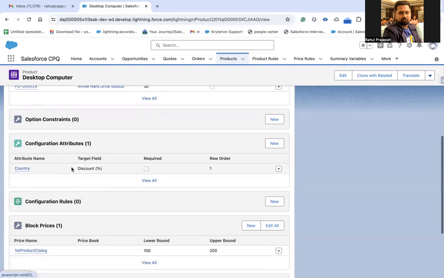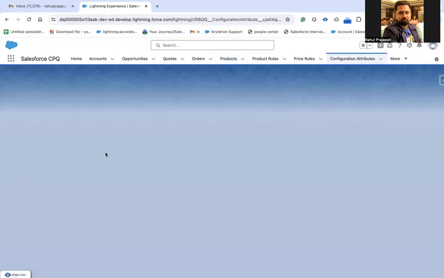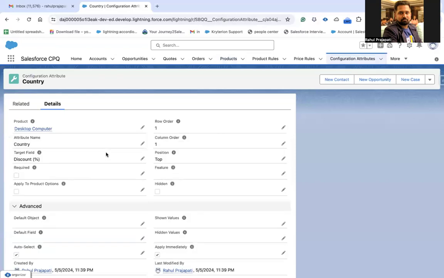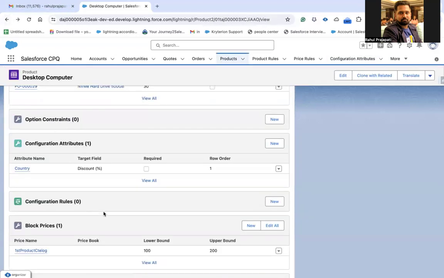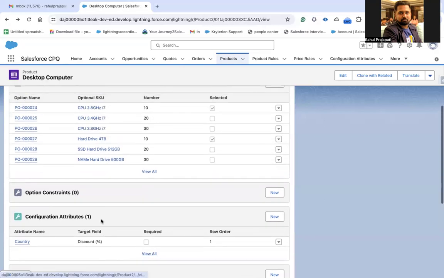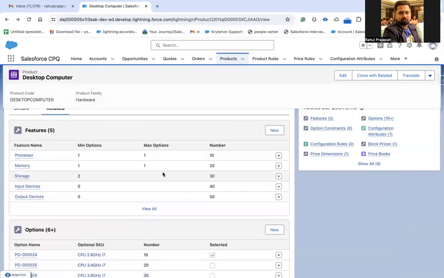Okay, so next is configuration attribute. The configuration attribute is a kind of mechanism by which you can segregate the product bundle into more levels. Let's say you are segregating using the feature, but you want to segregate it more. Then how can you do that?